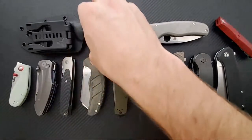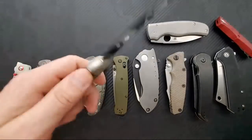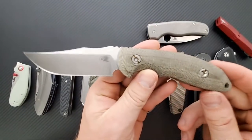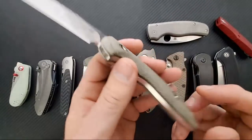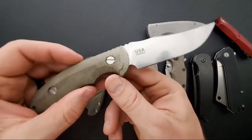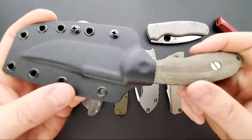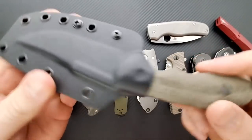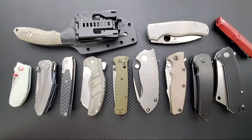Can you see the fixed blade? Sure. This is the brand new Hinderer Emmett. All of these right now are being made by Rick Hinderer himself, and you can get them on the Hinderer website. I wish I could give you guys a link. As of right now, I can't. This one's in OD green micarta and 20CV. They make them in G10 and different colors of micarta. They even have a vintage one that's in O1. Fitting in the sheath is perfect. No wiggle, anything like that. Beautiful, beautiful fixed blade. About $275, but that is 100% made in-house in the USA.